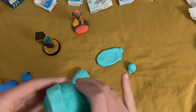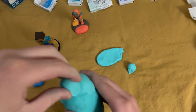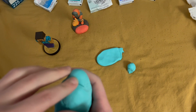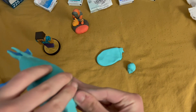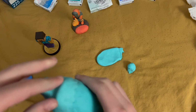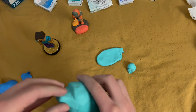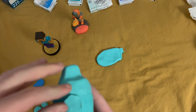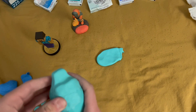I first bulk out a little area for the eyes, and then I add on a little area for the nose. The nose is mostly square, so I just made it a little bit thicker and blended it into the rest of the face so far. Once I got the eye placement area and the nose, I then started to patch up all of the areas that were very obviously not flat because of the aluminum foil.